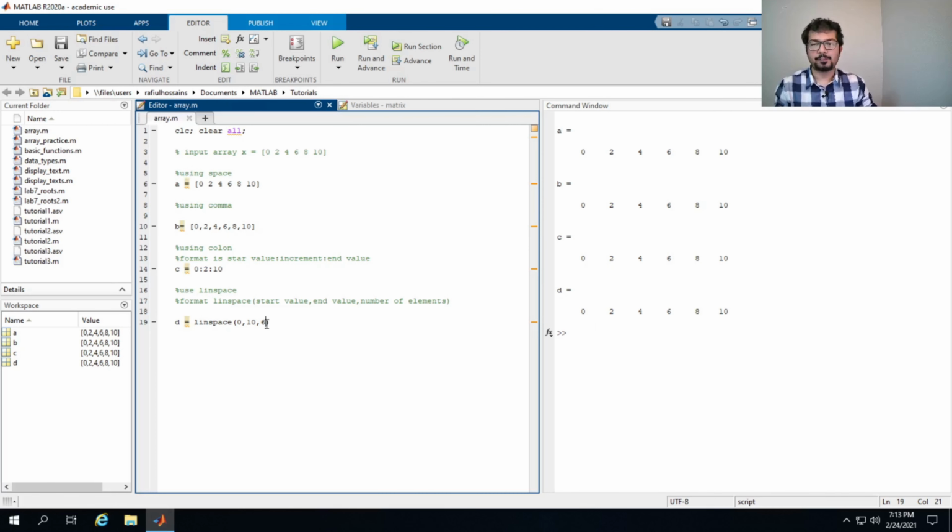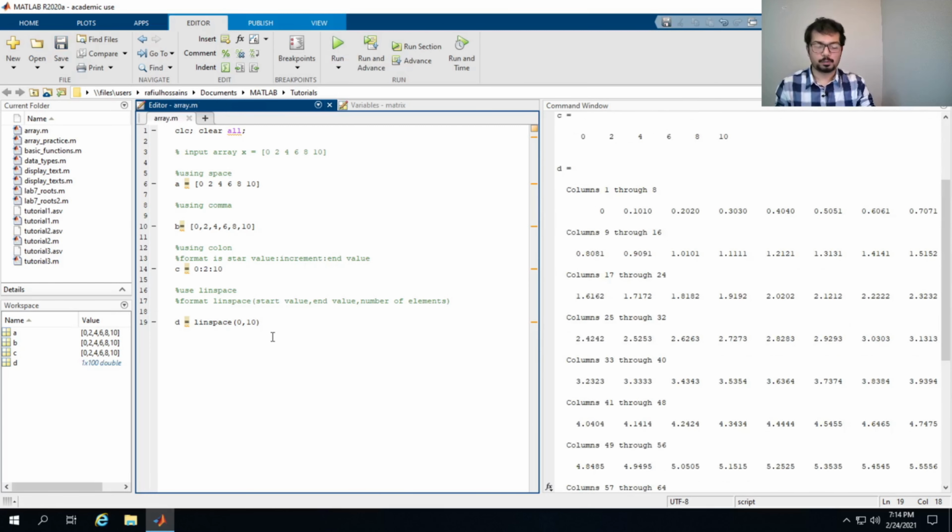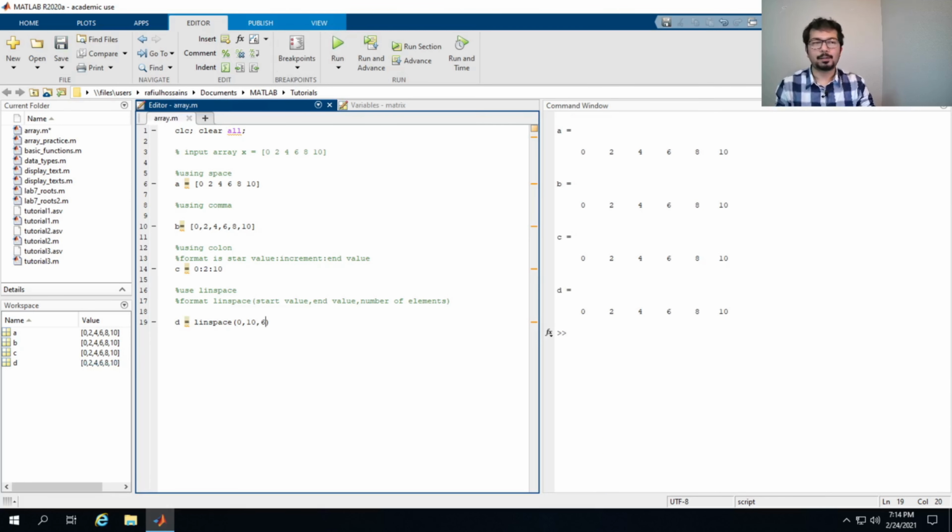As I said, if you input 2 here, it will not do the same. It will just output 0 and 10 because it's a number of elements. One other thing to make sure is that you should input this number. If you don't, then MATLAB has a default of 100 in this place. So if we don't place anything, it will output hundreds of data points for this vector. So always make sure how many data points you need and then run it. That way we can identify and output multiple row vectors or row arrays in the MATLAB environment.